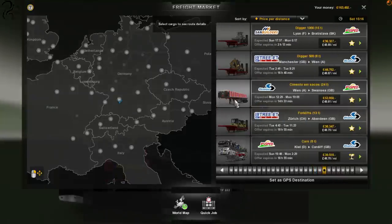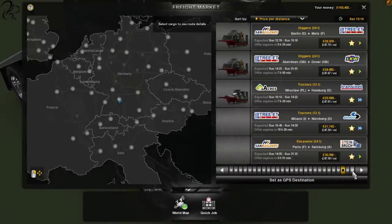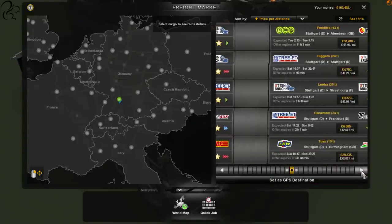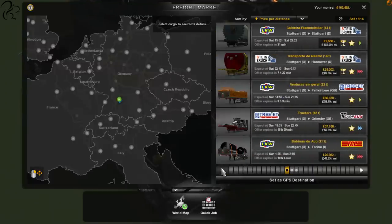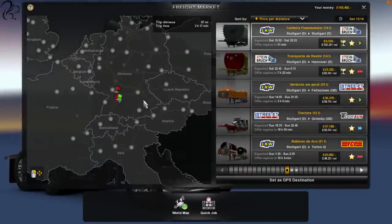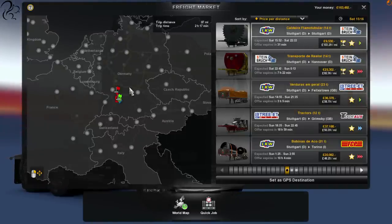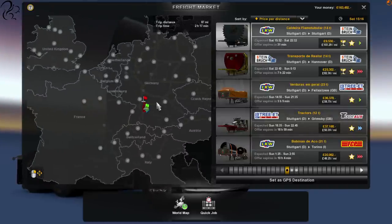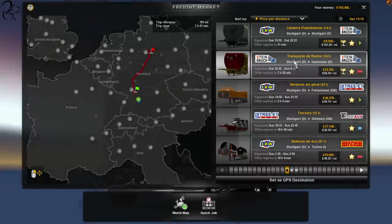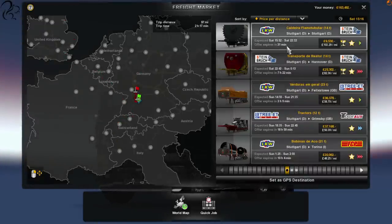There is one job I'm hoping will pop up — I've not seen it so far. It's a cement mixer, and I think the cement mixer spins on the back. The game can be a little bit random like that; it randomly generates jobs, and when you put a mod in there's no guarantee you'll be able to pick it up for a while. That is the world's shortest job — unbelievable. Have I been to Stuttgart? I'm severely tempted to pick that up. Expires in 31 minutes.